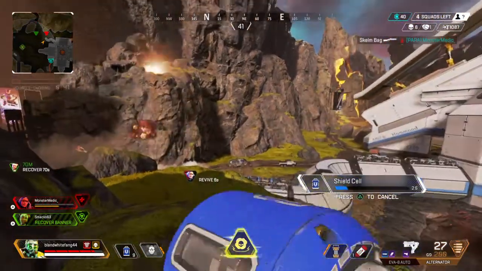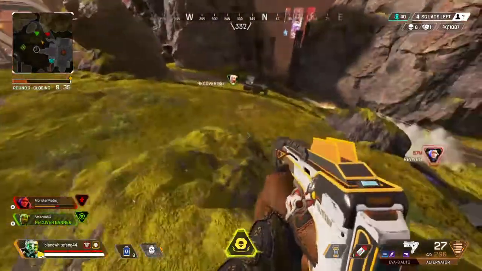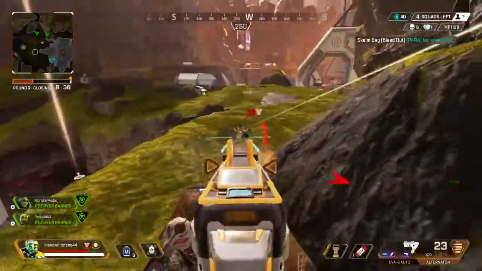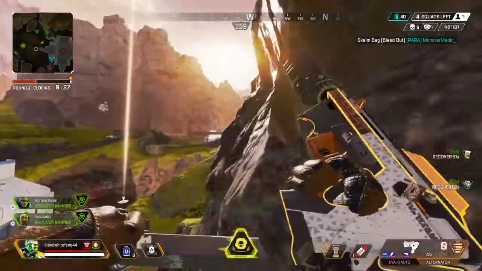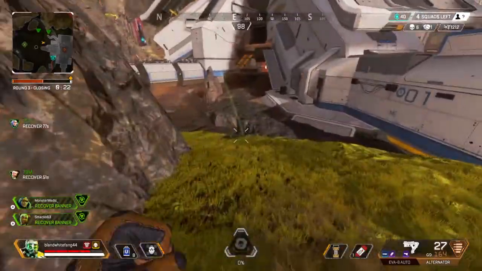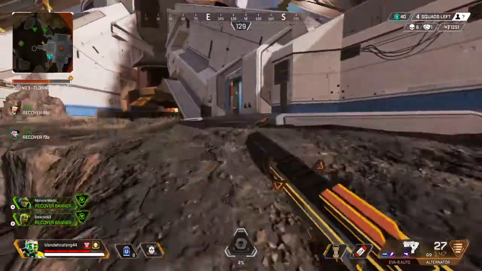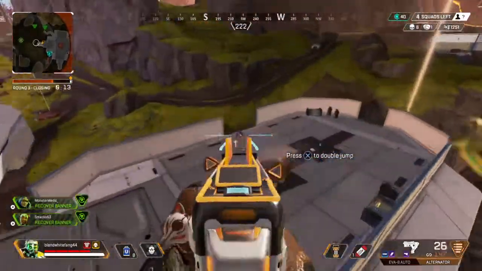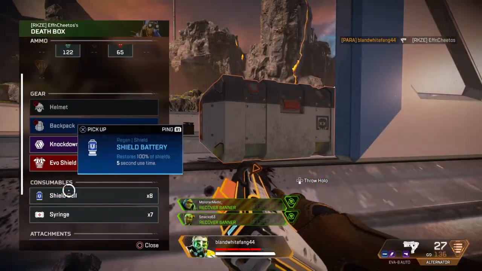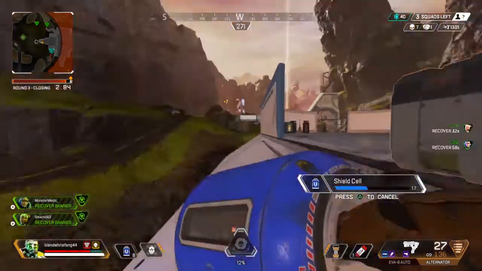Take a deep breath. Shields recharging. Find yourself inside the next ring. How serendipitous. How did he know where I was? A welcome surprise. Squad defeated. The final two squads. Recharging shields.